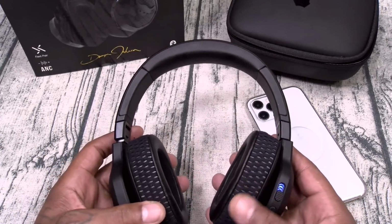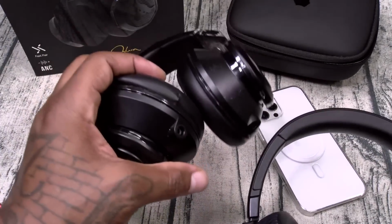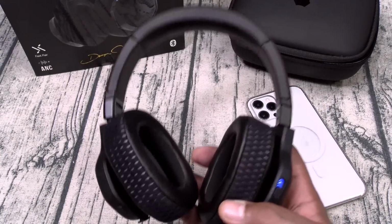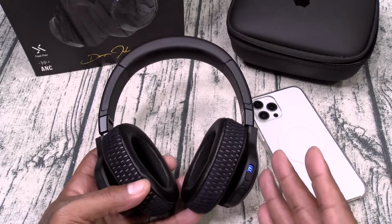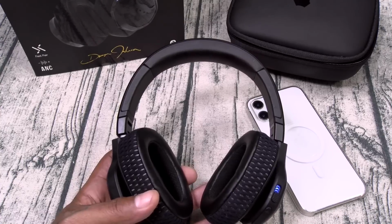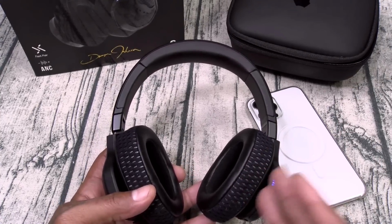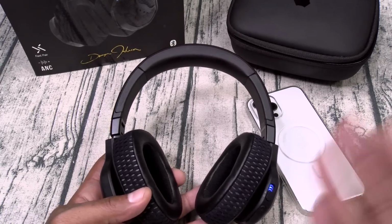Are they lightweight? Can you get your full workout on without feeling like you got these bricks on your head? Are they lightweight? These are. Battery life, 45 hours on these. Now look, I've been using these for 4 days straight. I haven't charged them yet. The battery life is incredible. That's what you want on your gym headphones. You don't want to be worried about battery.